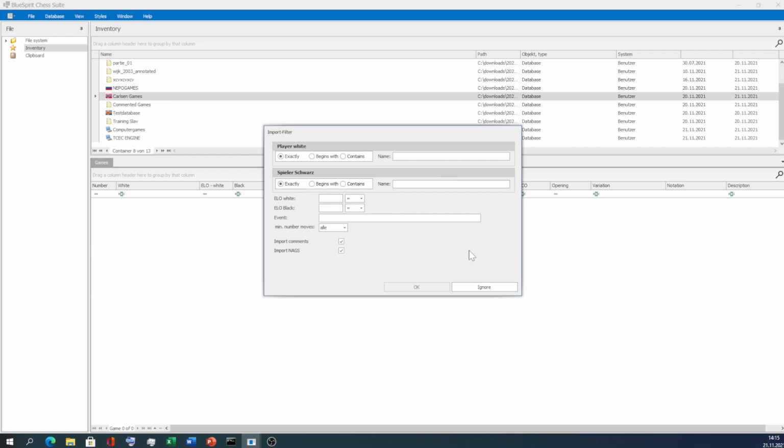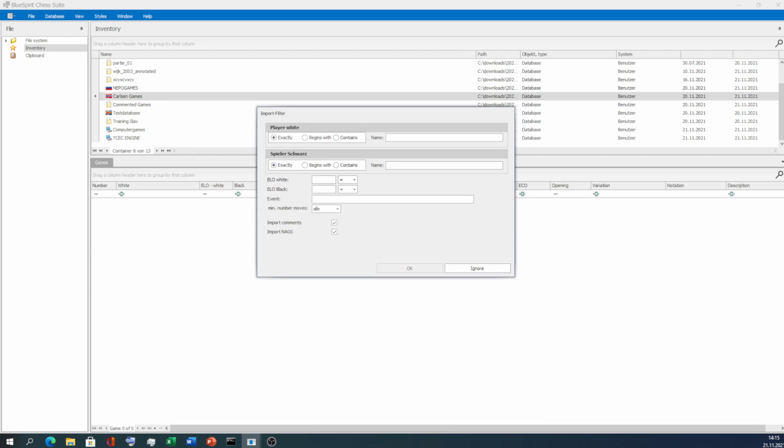But for preparation and good games, you can also set the minimum moves, and whether you want to import the comments. You can say that you don't want to import all this comment stuff from these files, because this makes the chess games really big, and also the database.